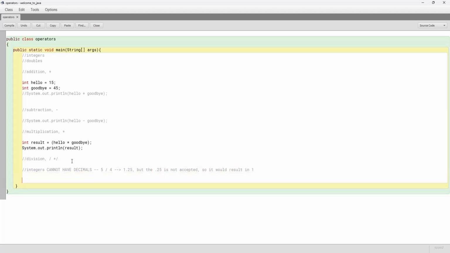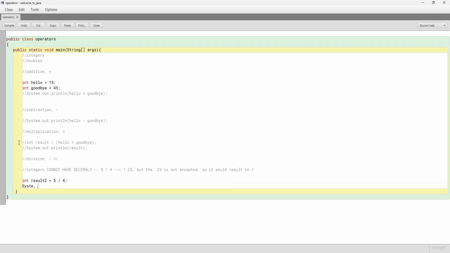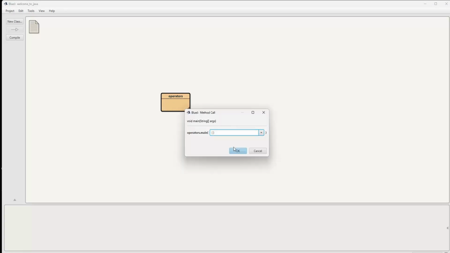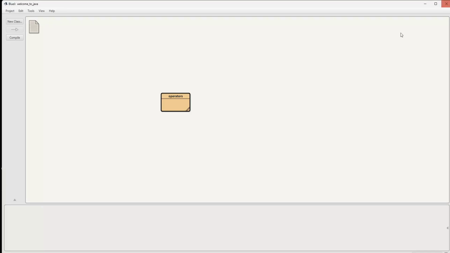Let's use that example. Let's comment out this piece of code really quickly, and let's do int result2 is equal to 5 divided by 4. If we System.out.println result2, we should get 1. And yeah, we get 1.